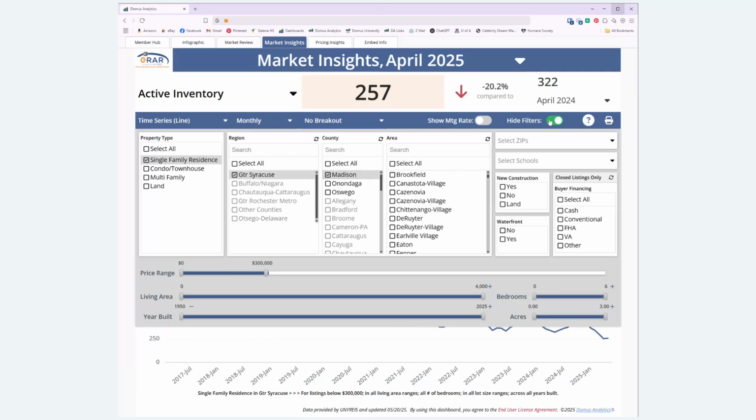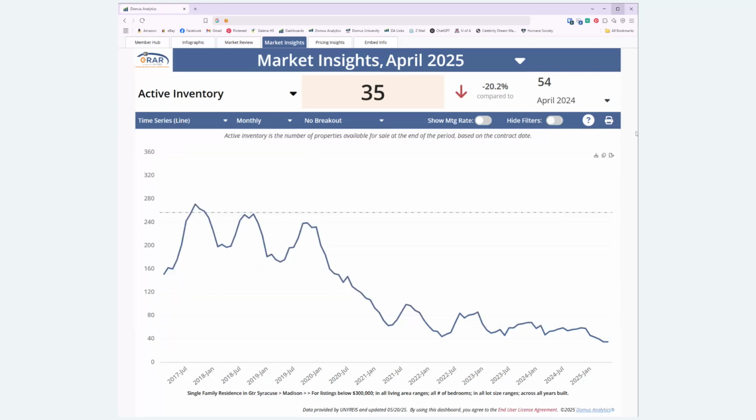So now I've got my analysis here that I have said I got a first-time home buyer wanting to buy in Madison, and they're complaining that I'm not showing them enough homes, but I can say, hey, many years ago, you had hundreds of options. Now there are 35 that were active at the end of April. And that's April. So gosh, this is almost the end of May. So there are not as many options, right?